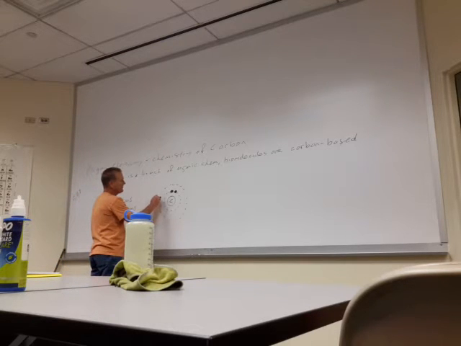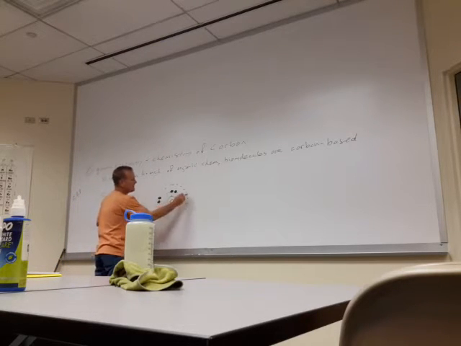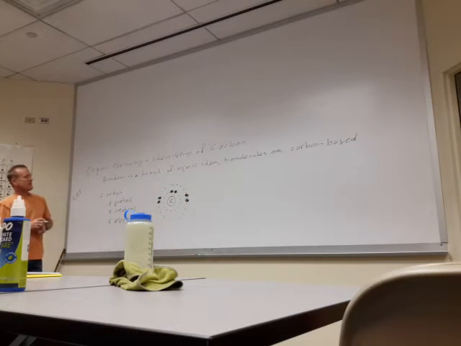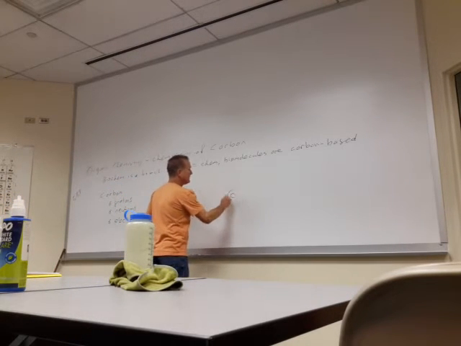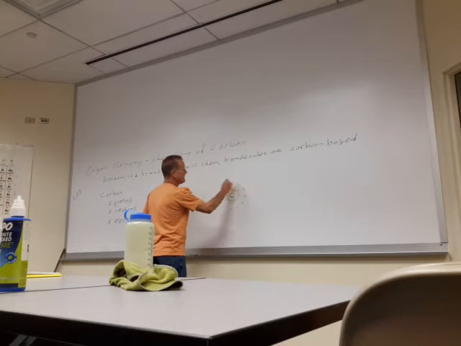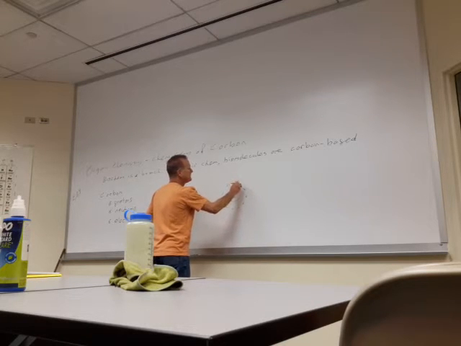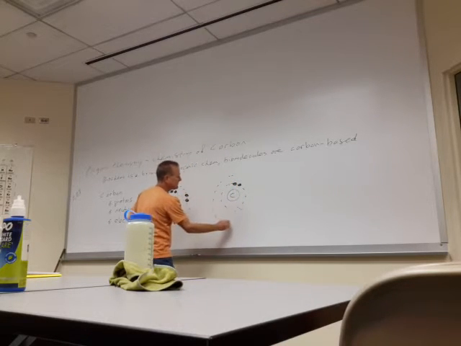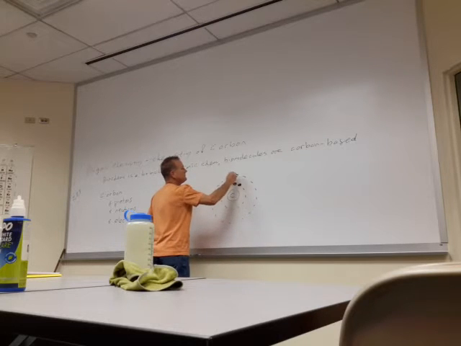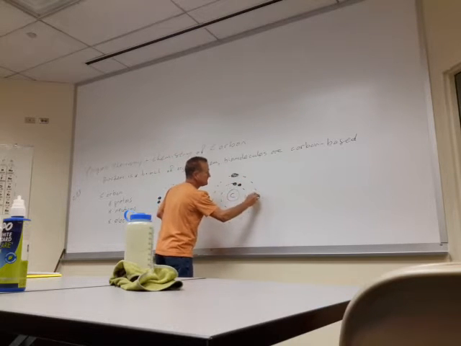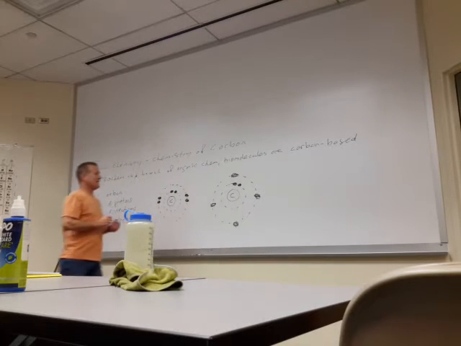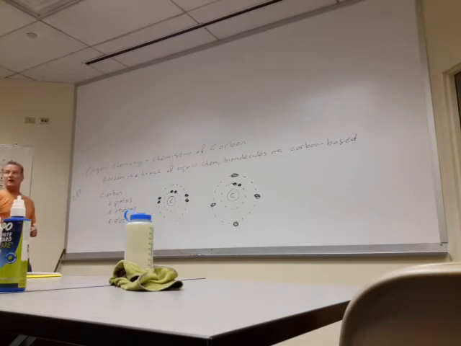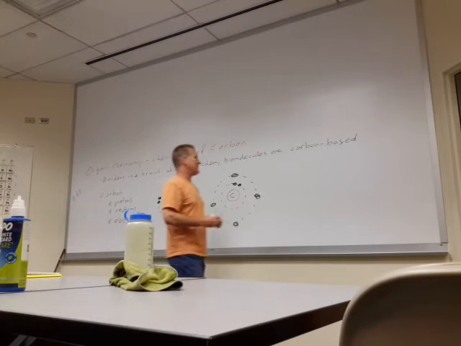And whatever we do with them, 2 pairs, we could do that. Well, that's not happy. That's not stable. That's not 8. It's 4. We arrange them a little differently. Still doesn't fix the problem. There are only 4 there. We need 8. So every carbon atom has to form 4 bonds.